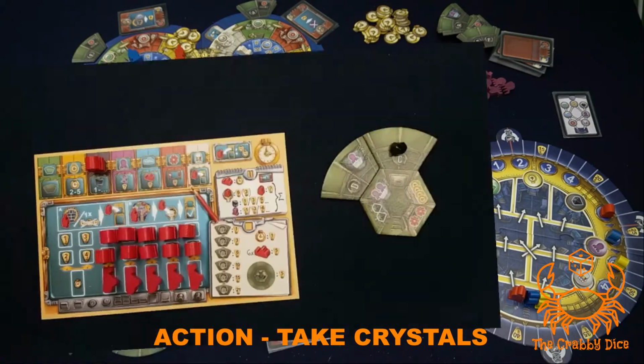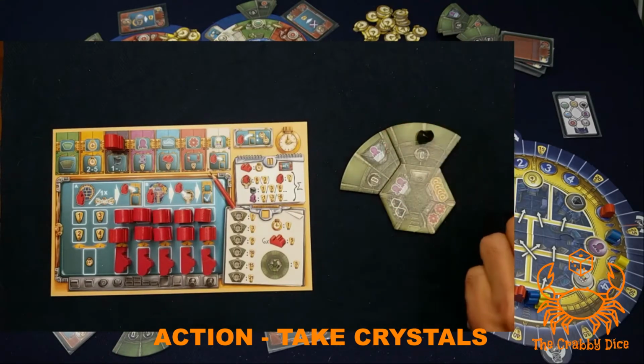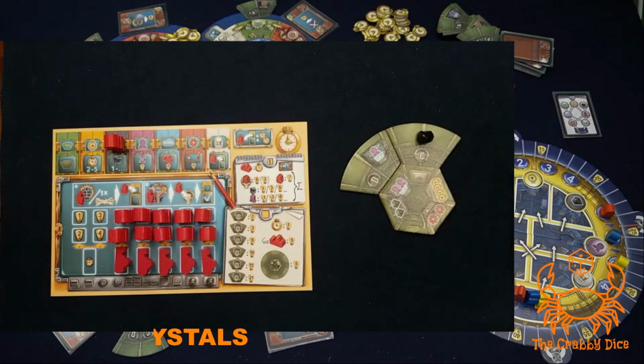Again, you've got to always look at your max capacity. So if I was holding 1 and there were 3 crystals in that area, I would only pick up 1 crystal because it would reach my max capacity.